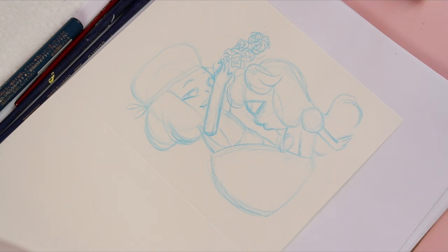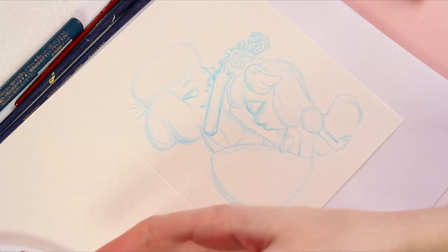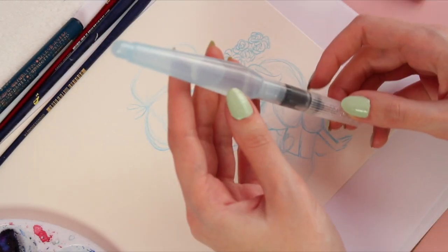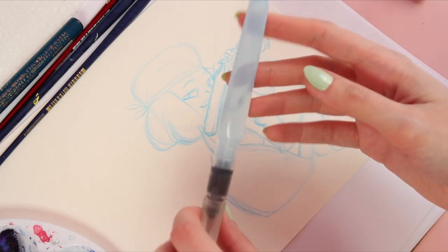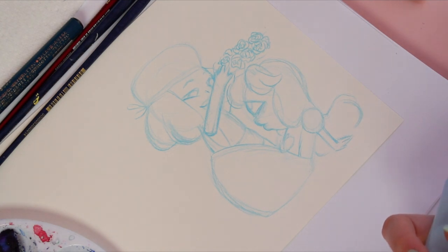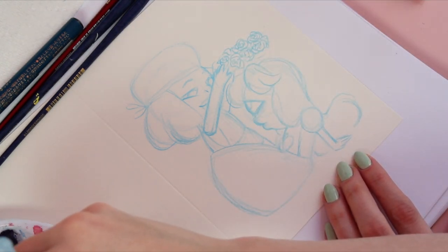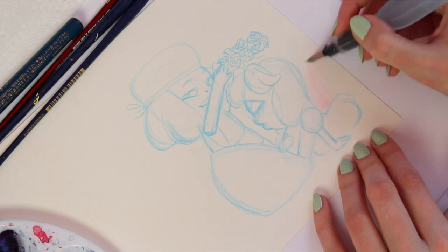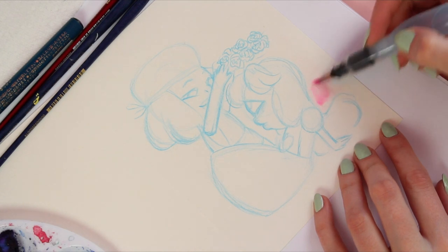All right. I think we're gonna throw some color on this before we do anything else. I've got a watercolor palette right here. And I've got this thing of water right here. I do have some brushes, but I think I'm gonna start with my Pentel water containing brush pen thing. I don't know if you can tell, but it's got all this water on the inside here. And it's cool because you don't have to refill for water. You can just dive right in. All right. Just a little fluff. I'm not super sure how this paper is going to take the watercolor. I've never done it before. This is going to be a learning experience for all of us.